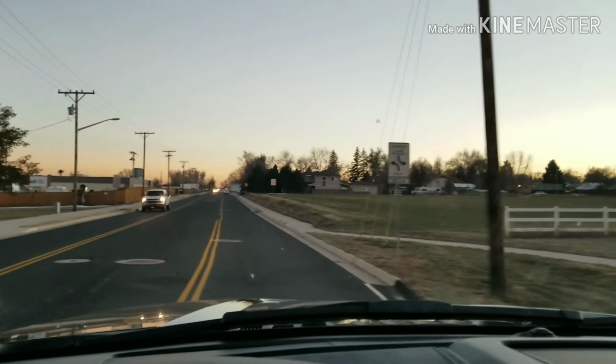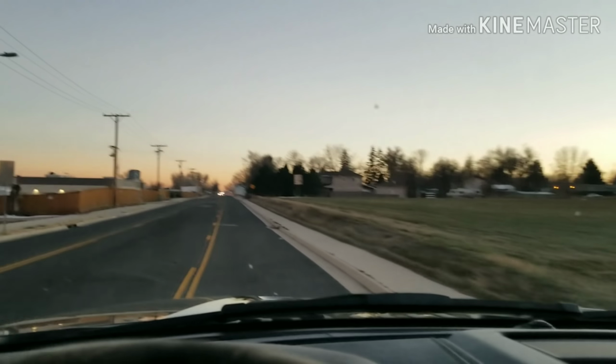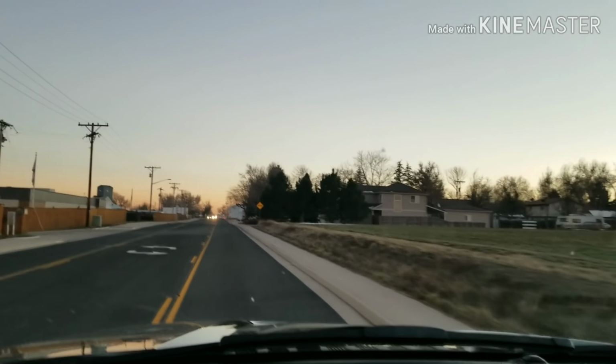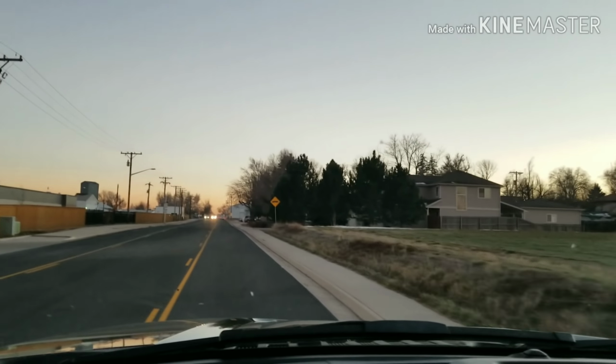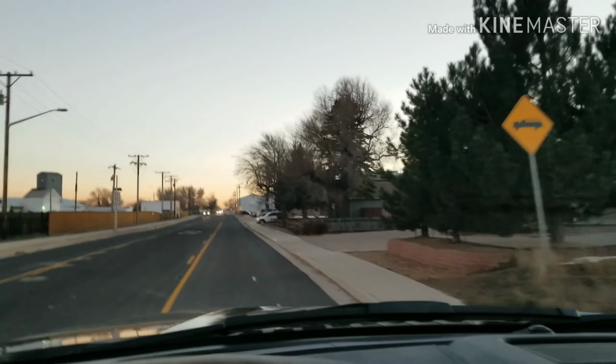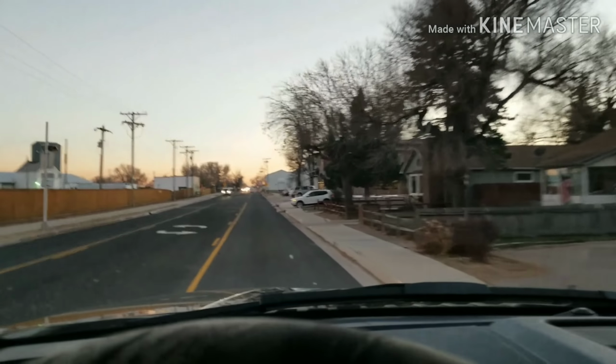You got to deal with the emission stuff. You have to deal with the DEF, which really, it's really not that big of a deal. I'm being honest with you guys. These trucks run phenomenal, even with all the emission stuff on them. Obviously, they're going to run better without it. But even with that stuff, they just run.